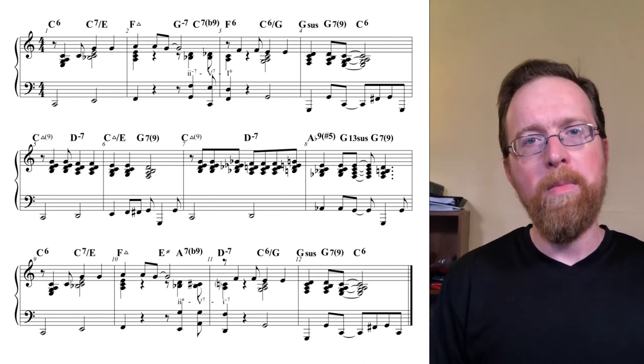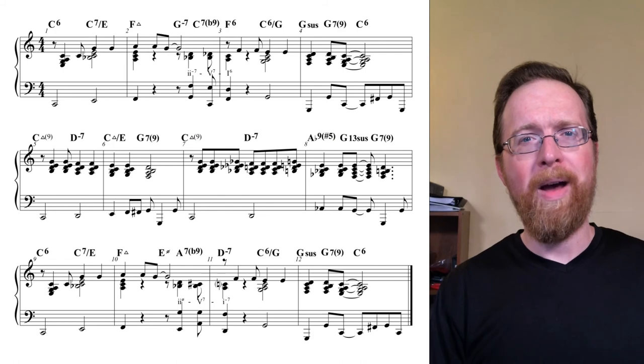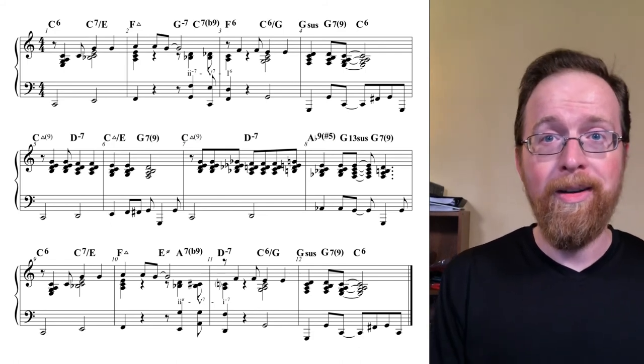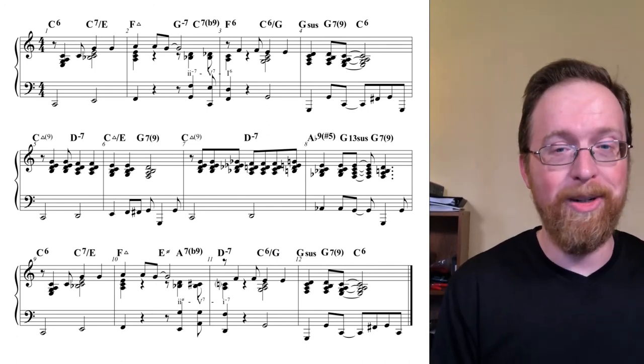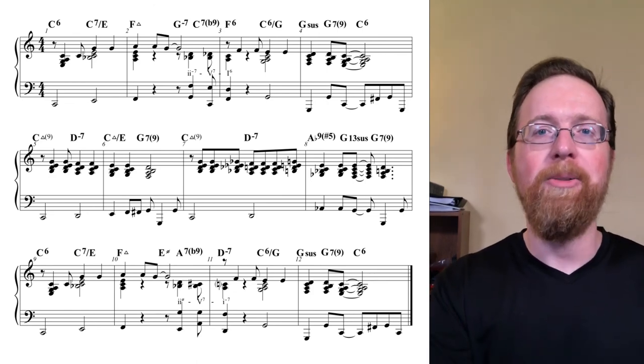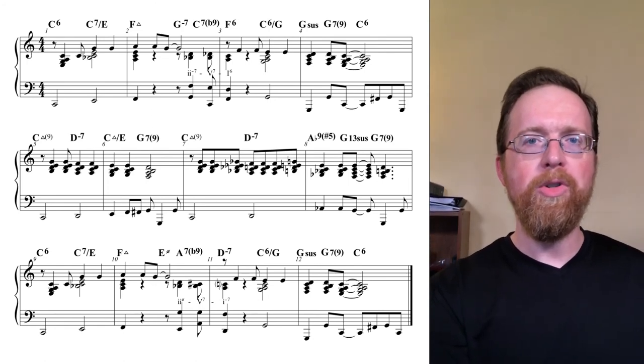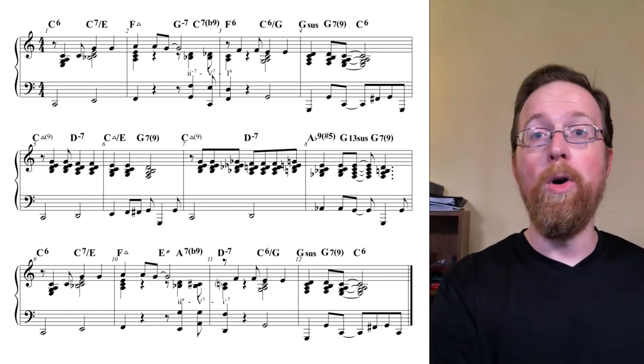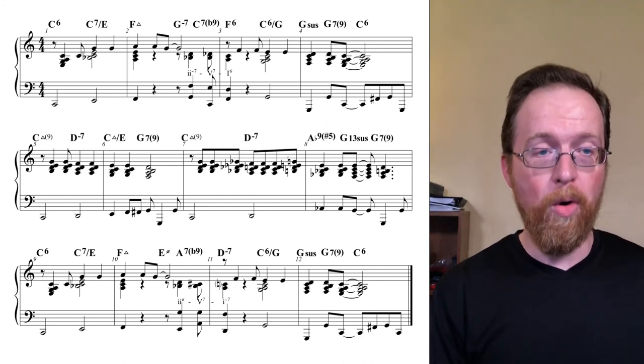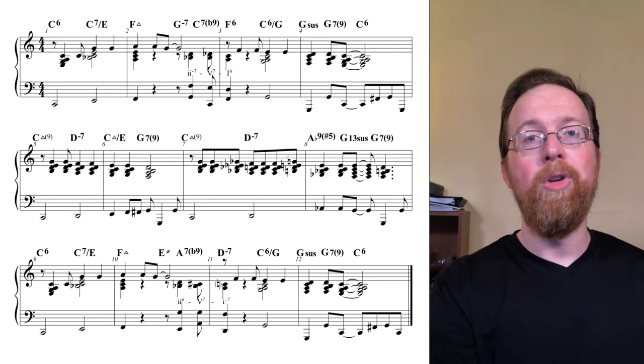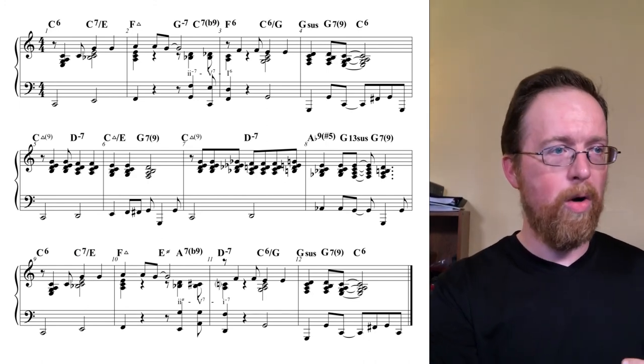So the harmonic goal in measure 8 is the dominant, that's the G chord. So I overshoot that goal a half step by landing on an A flat chord first, but I keep the melody and then that wants to resolve desperately to G, which of course it does. Let me demonstrate this sidestepping technique on the final cadence of the tune. So instead of resolving to the final tonic chord, let me have the melody resolved to 1, scale degree 1, but I'm going to overshoot that chord. So instead of landing on a C, I'm going to overshoot it by a half step to D flat, a half step too high, and then of course that will ultimately resolve where we want it to go.